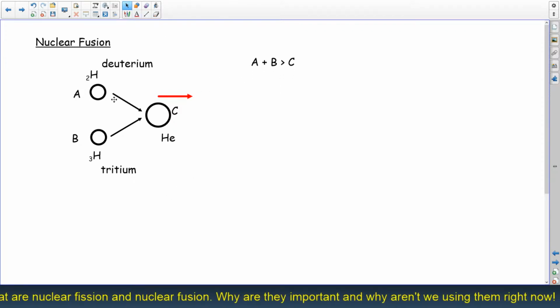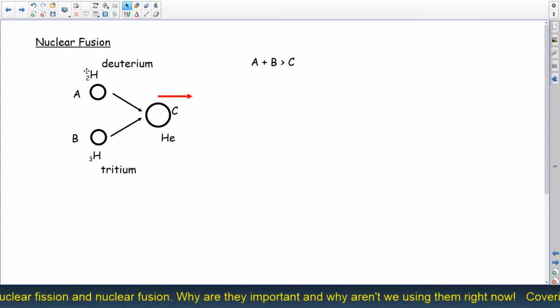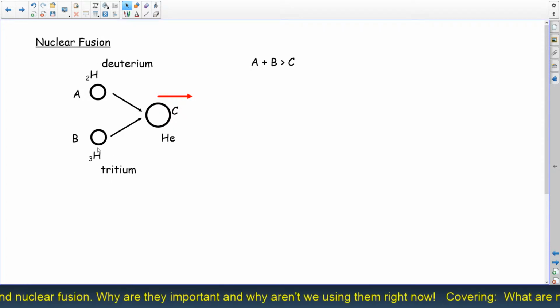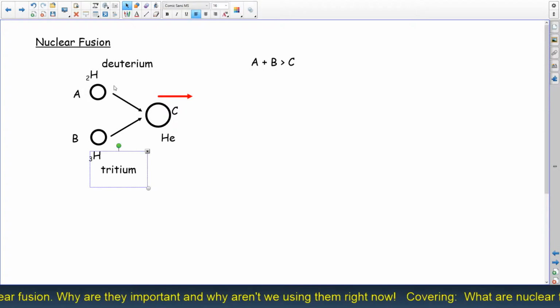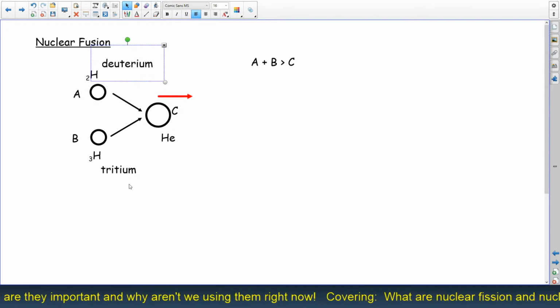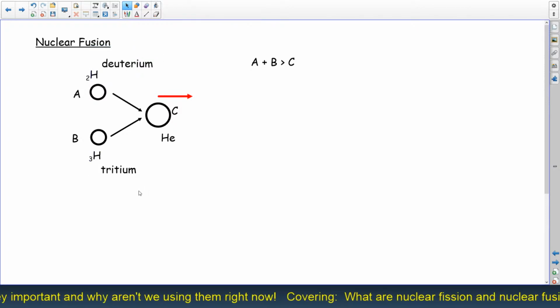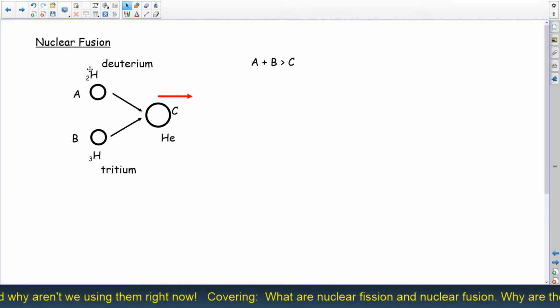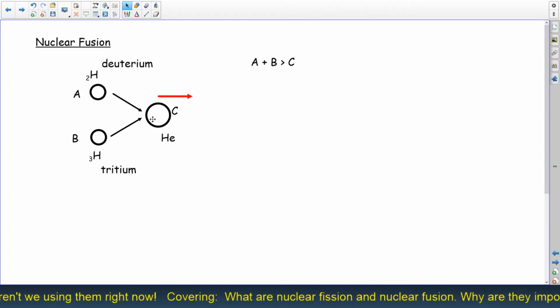Right, so why is this good? Well, this is good because we're using hydrogen, which is essentially the most abundant element in the entire universe. Now, to be fair, we're using quite exotic hydrogen, not your run-of-the-mill stuff that you just gather up, but this is readily available. Okay, you can get this from seawater, and you can actually generate tritium from lithium. You can do all sorts of fun things. Okay, this is super readily available fuel.